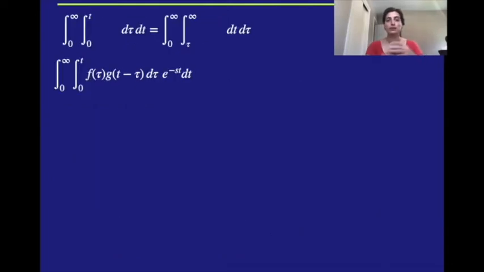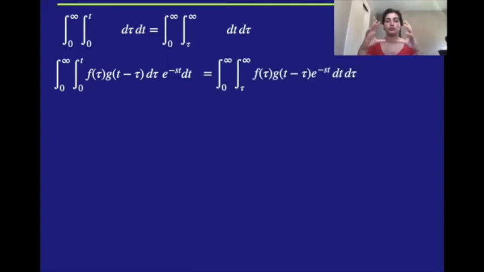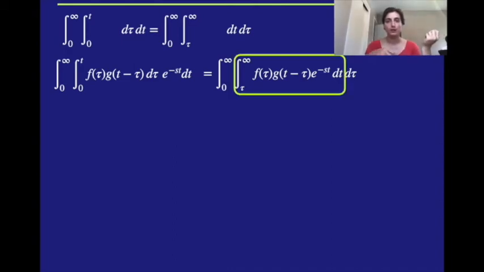So keeping this change of the integration order in mind, if we want to change the order of tau and t in our Laplace transform of the convolution, then this is what we retrieve. We haven't changed anything in the center formula. We have just exchanged the order in which dt and d tau happen and the order of the two integrals. Now we want to look at the center integral, the one that goes from tau to infinity in dt.